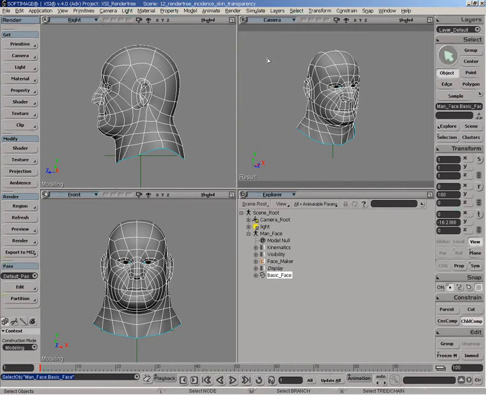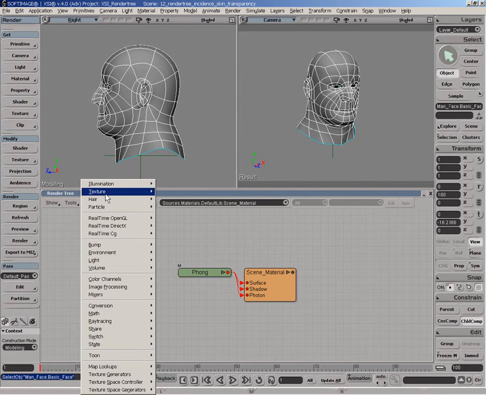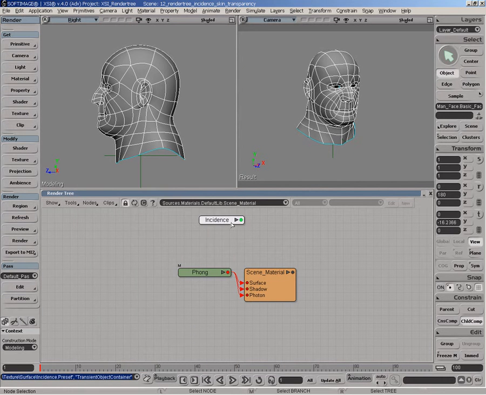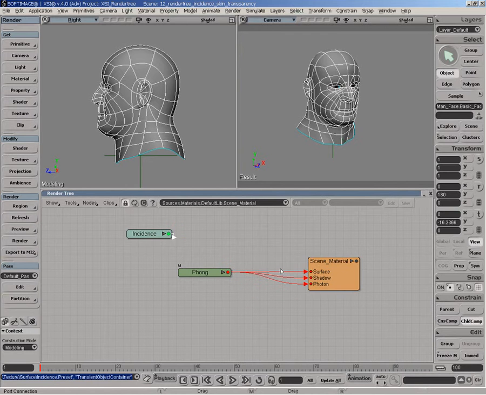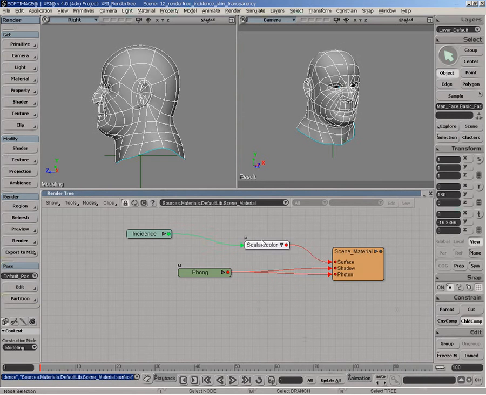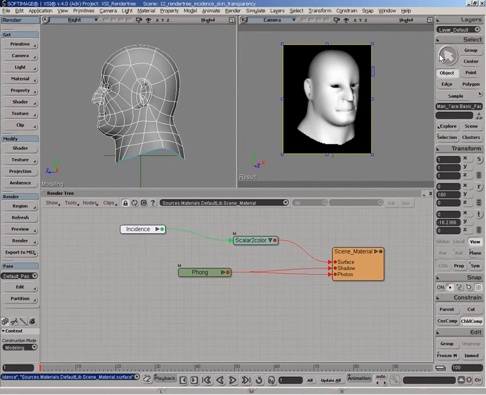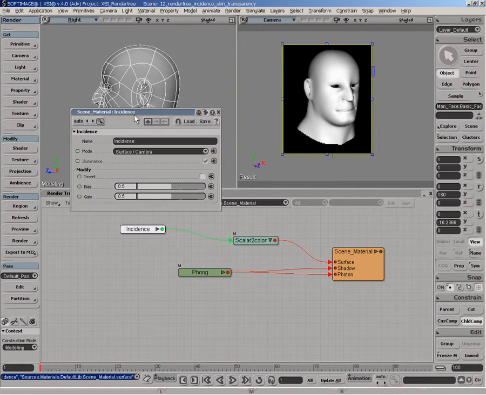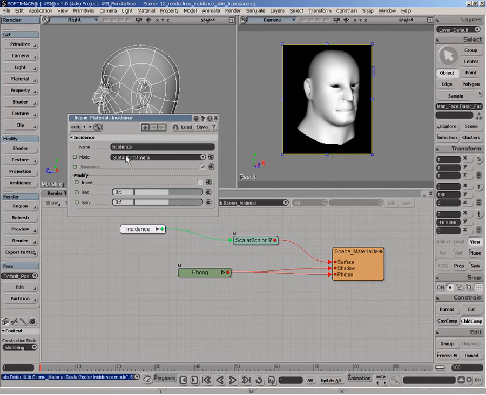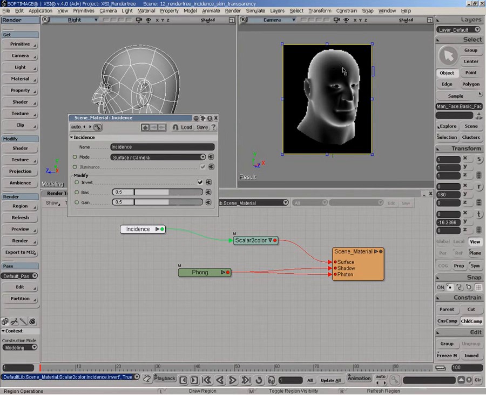effect to appear. So the first step here is to get the actual incident shader and connect it to the surface. So we need to first create this rim transparency, and the default incident shader here is quite adequate for this. So we need to use surface to camera, and we need to adjust the bias and the gain such that we have really a rim. We first need to invert it so we have this rim effect, and we need to increase it just to keep slightly the edge here.